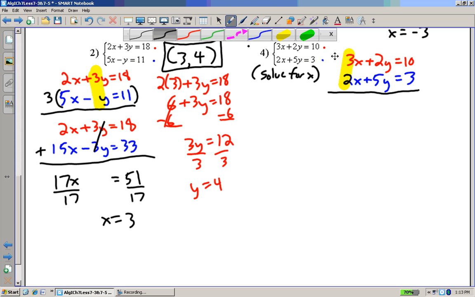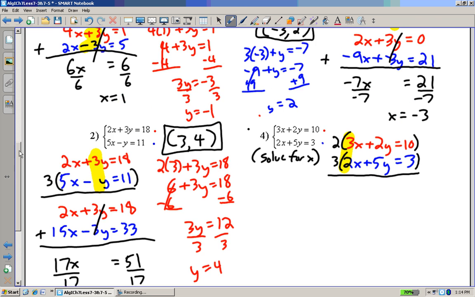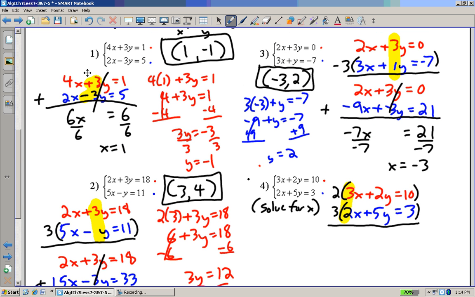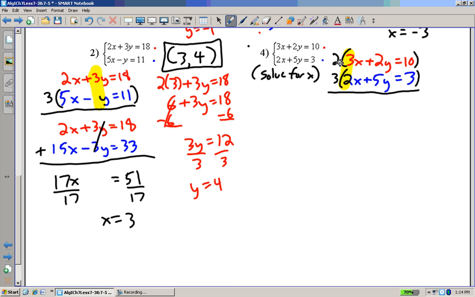Okay, so we're going to have to multiply both lines by something. I don't think I need to find a least common denominator. They're pretty small numbers. So I'm going to multiply the top line by 2 and the bottom line by 3. So I'm going to get 6x on the top and 6x on the bottom. The only problem is that I'd like one of these to be a negative because we want opposites. Wow, that's very interesting. So I'd like to have opposites. So I'm going to make the top one negative. You can make the bottom one negative if you like.